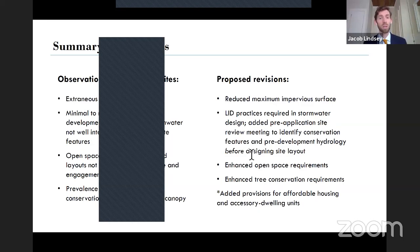We're looking at making sure that we have a public hearing that's associated with the conservation ordinance. It's not purely a by-right option, but something that does receive public scrutiny, because that is one of the ways that we want to make sure that everyone has a chance to review these as they go forward. So we're looking at the best ways to do that right now. So with that, I will open this for discussion, and I will end my screen share.